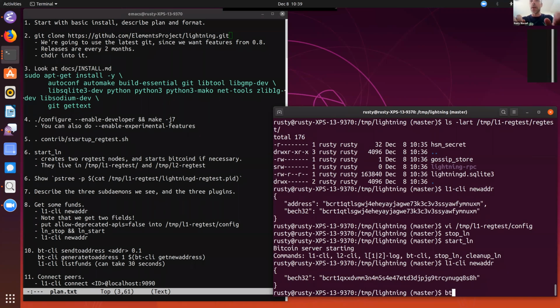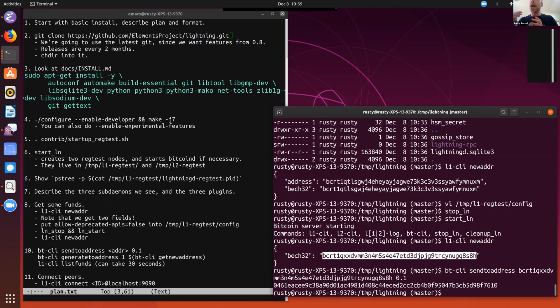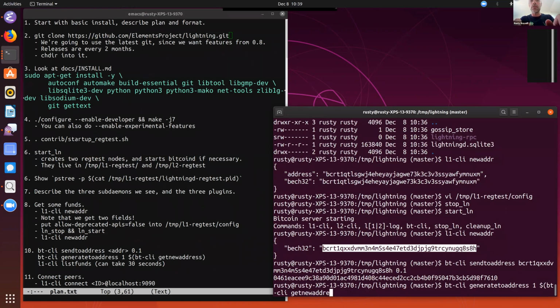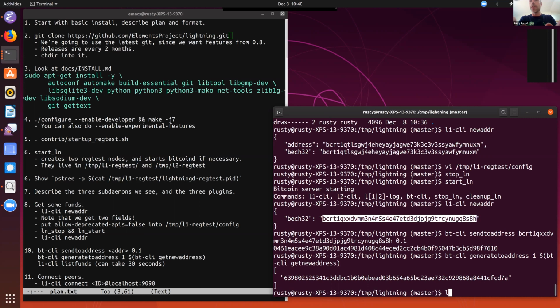Now let's get Bitcoin to give us some money. In regtest mode, you can sendtoaddress, that address that we have. Let's give ourselves 0.1 test Bitcoin. So we're test rich. There we go. That's the transaction ID. Now we have to tell bitcoind to actually mine it. In regtest mode, you have a generate command, which basically produces a block, which is great for testing. You have to give it an address to send the output of the coinbase to. So we send it back to itself. We tell it to generate just 1 block, and we give it a new address. So this basically asks bitcoind, hey, give us an address, and it generates a block to it. All done. Now, if we look in listfunds, oh, we have a question, Andrew.